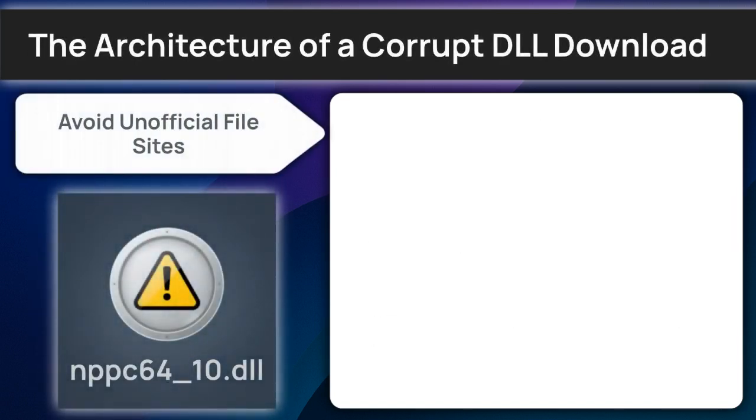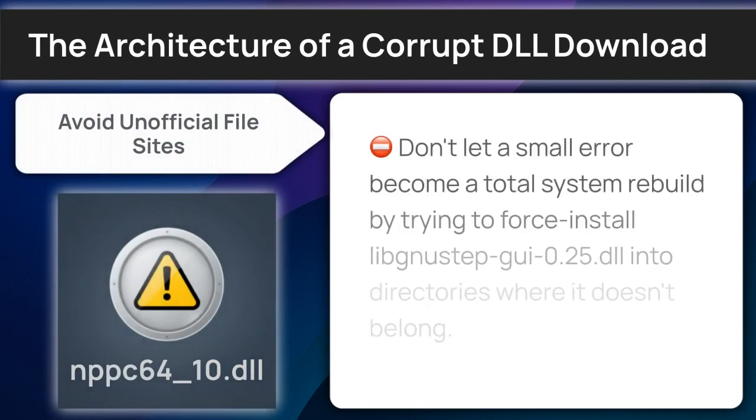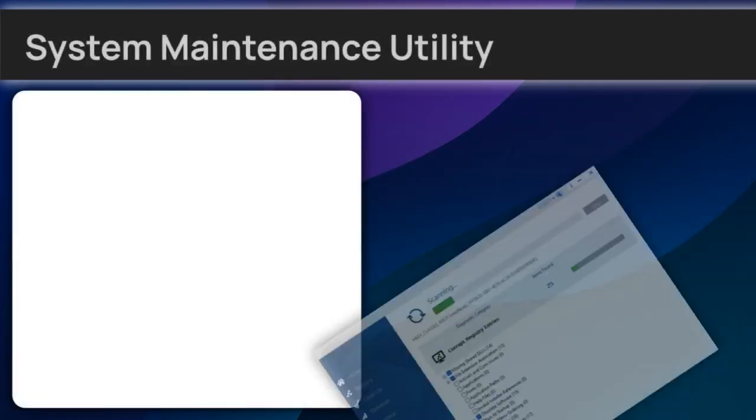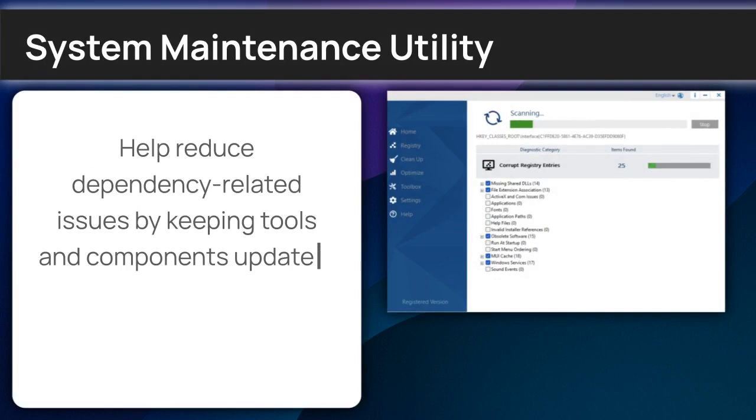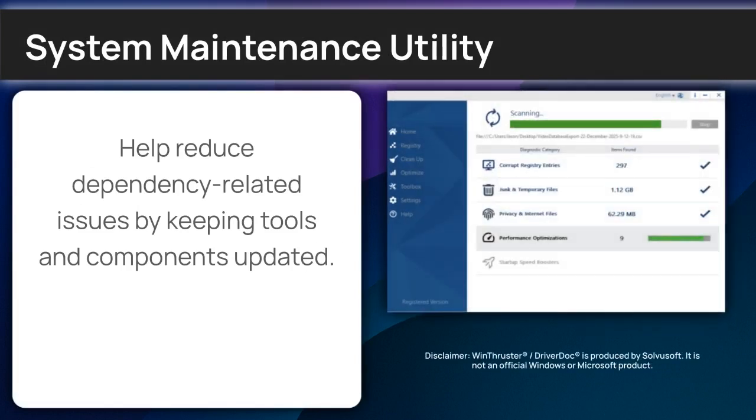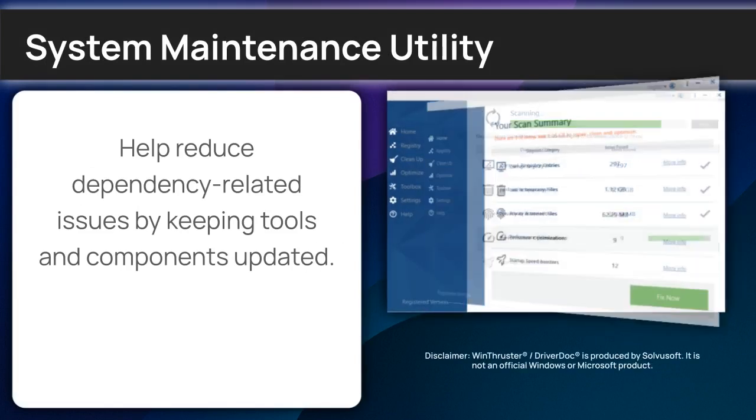While we've identified the fix, it's vital to discuss how to keep your environment secure from common threats. Protect your PC by avoiding the temptation of quick manual fixes for NPPC64. Most free DLL websites are optimized for ad revenue rather than safety, often leading users to download harmful or obsolete software. To ensure your environment stays properly configured, a professional diagnostic can help verify that your library references remain intact.